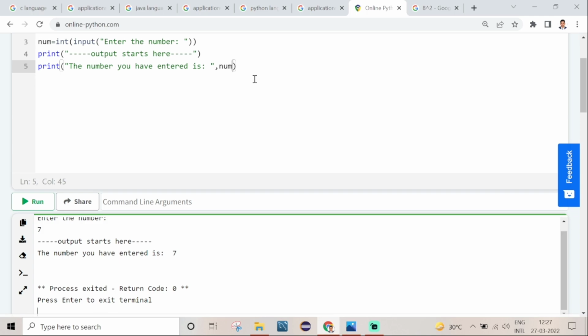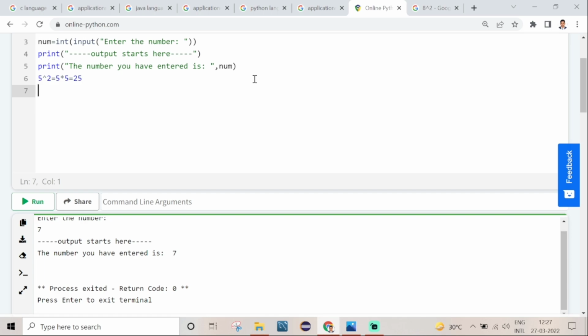Now we are going to find the square and cube of the number. Say I'm going to find the square of 5, which means 5 into 5, which gives me the answer 25. So this is the formula.